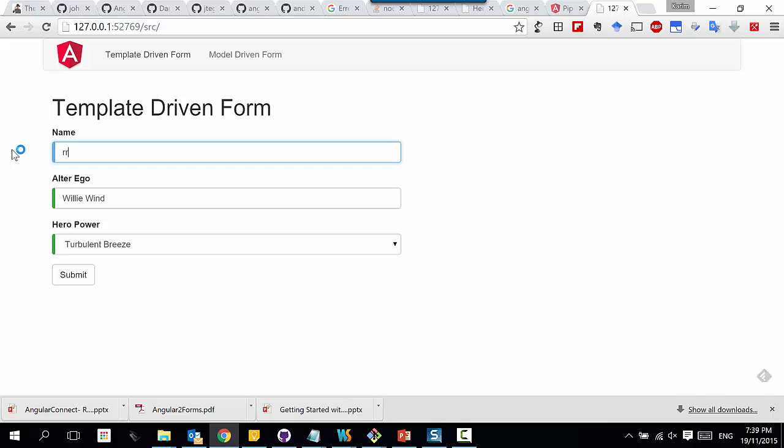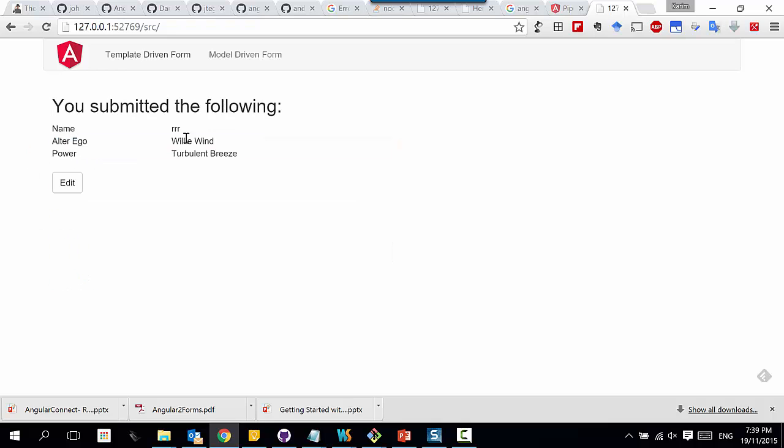And let me see if it's still working. So it's still fine. If you are not intending to access that input from the class, you don't need to provide ngControl equals name. But you have to provide the binding. Basically, to make your inputs accessible through the code, you use ngControl and you give it a name.